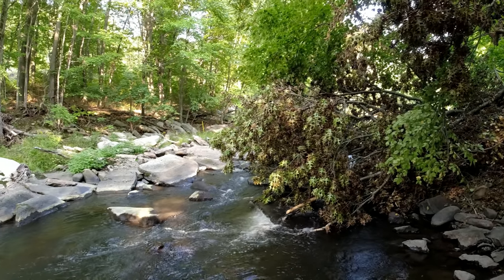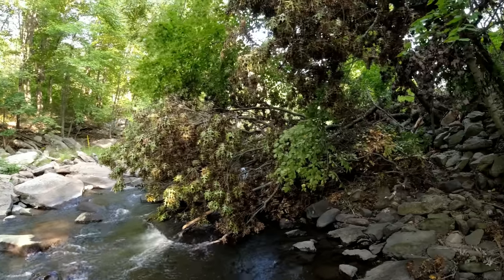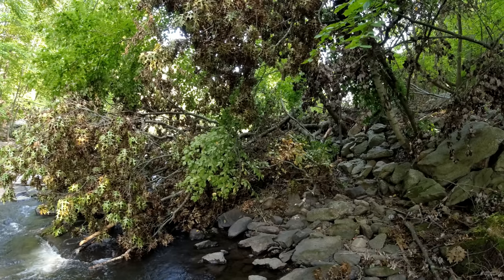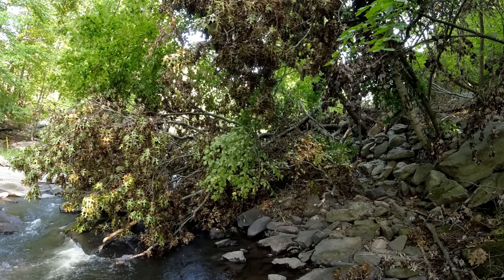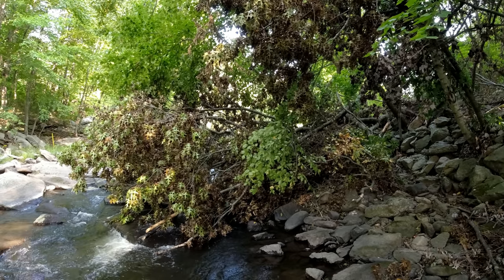It looks like we have reached the end, at least for this journey. Obviously the water does keep going — it's coming from a reservoir that is active, so we're not going to go any further to cause any problems. This downed tree is kind of our stopping gate. Honestly, I don't think there is anything further to see other than what we documented already. Those of you who did comment earlier stating what you think we might find — were you correct? Finding the remnants of that bridge, whether it's a road bridge or rail bridge, was a great find. I did not expect to find that — only knew about the abutments, but it's just laying in the water. Water is low enough and it turned out to be a nice little surprise discovery.